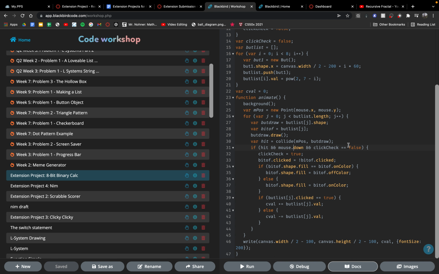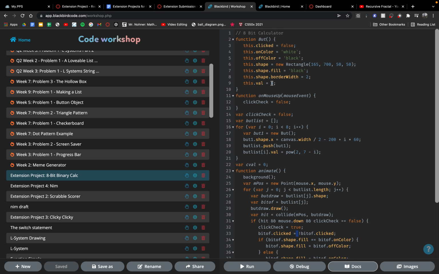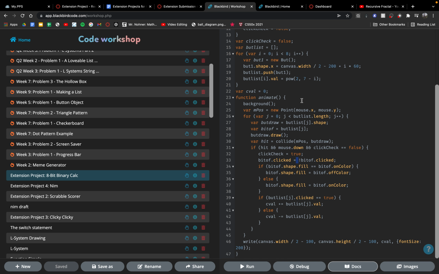And if click check equals false, now click check will equal true. And this if dot clicked would change to true, and if it's true, it would just change back to false. If the button starts off with black color, it would change to the on color, the white color. And else, if it's white, it would change back to black color if it's clicked again.